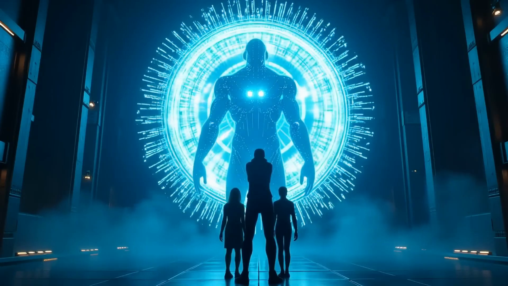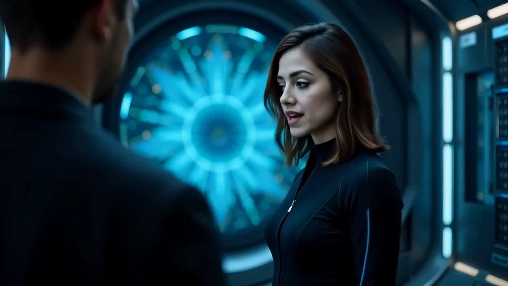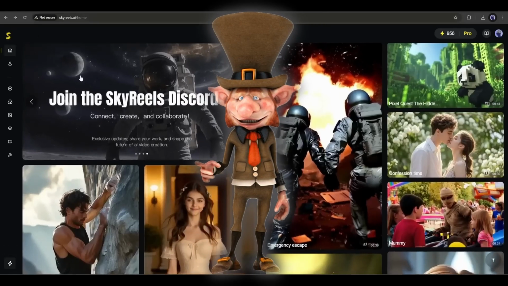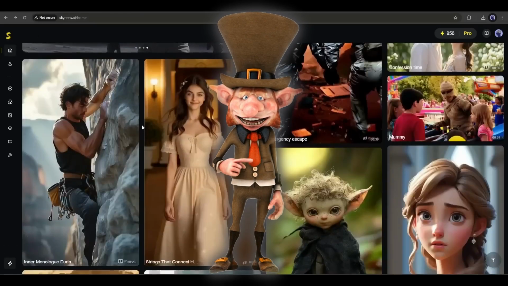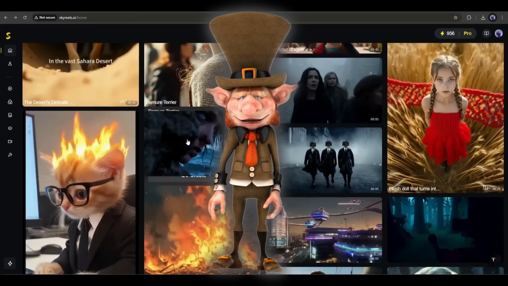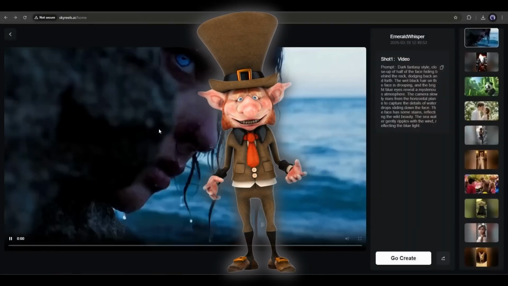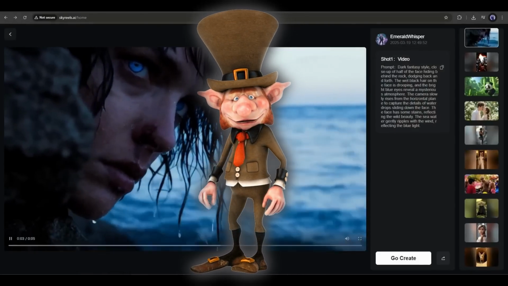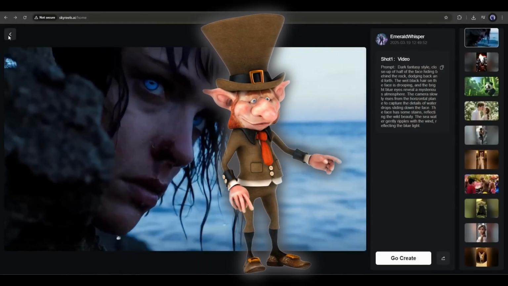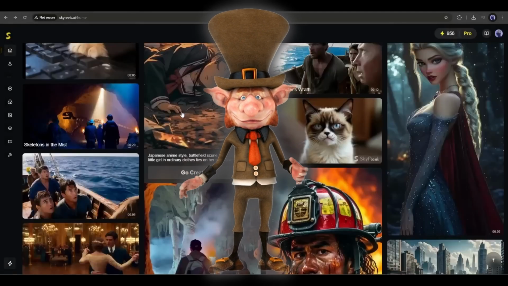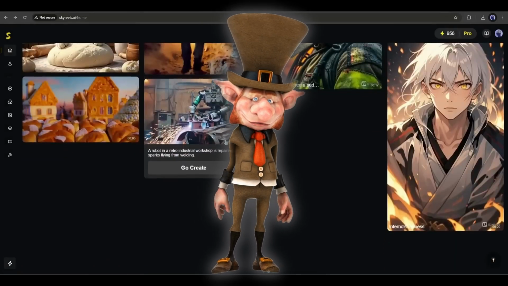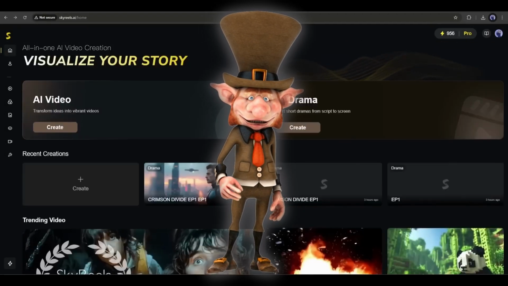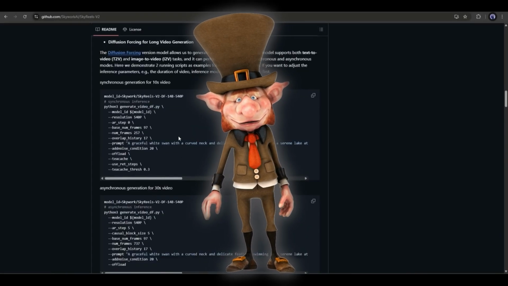This is just amazing. You can create more engaging and effective videos by putting some extra effects. So SkyReel V2 is now the longest AI video generator at this moment. And using the storyboard mode, you can actually create an infinite length video. The quality of the video is very high and consistent. And with the AI drama tool, you can turn your script into a cinematic masterpiece in a few clicks. In conclusion, SkyReel V2 is now the best AI and longest AI video generator.